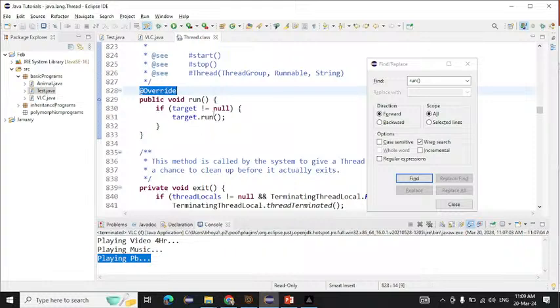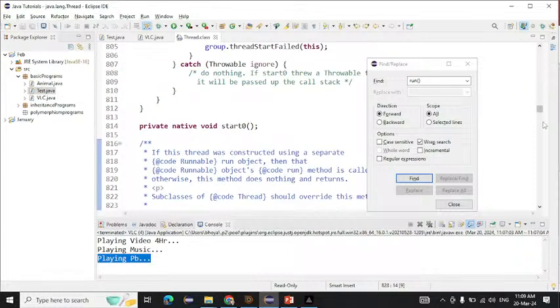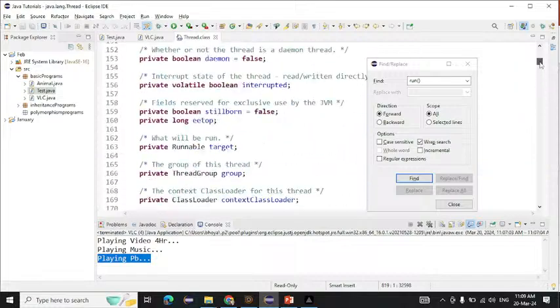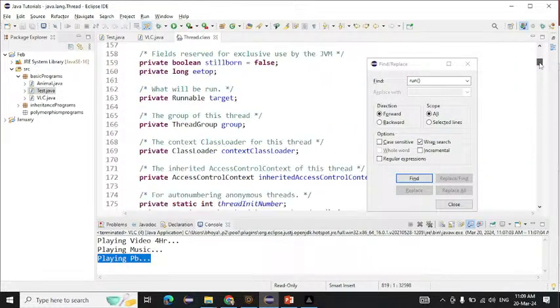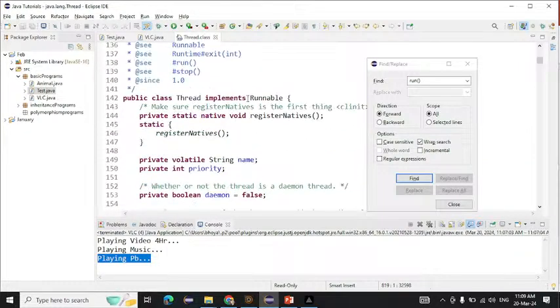So this method is also overridden from somewhere. From where is it overridden? It is overridden from the Runnable interface. The Thread class internally implements the Runnable interface. So whatever method is present inside Runnable, Thread has to override that. We saw this thing inside the interface, right? Inside the interface we saw all these things.